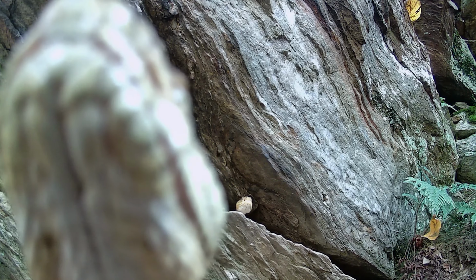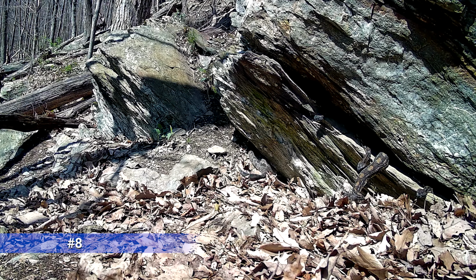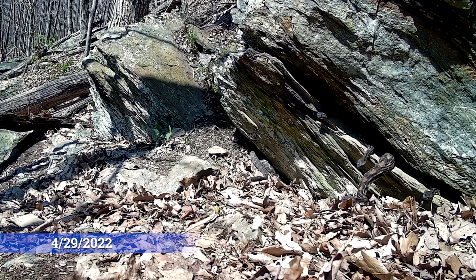Regarding trail cam footage of timber rattlesnake hibernacula, success varied depending on settings, camera placement, and the den site chosen. So far, most of my favorite hibernaculum trail cam captures have occurred at this small ledge den, one of which is number 2 on the overall countdown, so stay tuned for that. But for now, this emergence clip, with several timbers creeping out of this elevated den crevice, comes in at number 8.